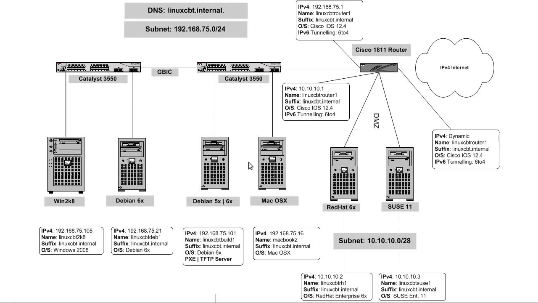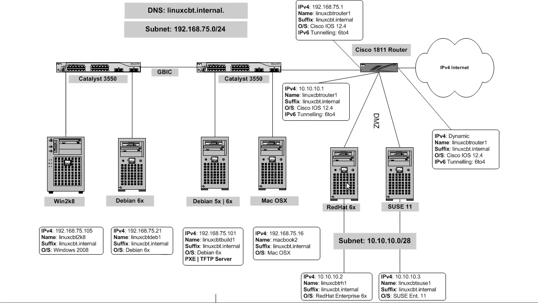There's also a Mac OS X system, labeled MacBook 2, which serves as a point of interest for us to communicate with from time to time. We can SSH into it or SSH from it, or run port scans of it or from it, or do other types of connectivity tests, since indeed it's FreeBSD.